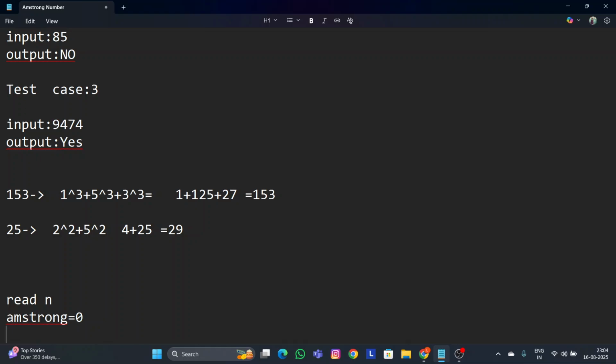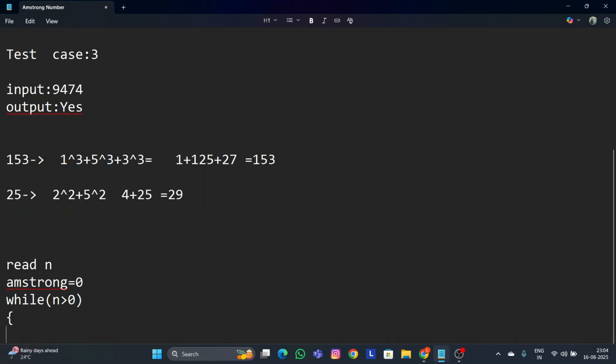So we know that if we want to extract the digit from the number, we do modulo division by 10. So I am doing the same process while n is greater than 0: remainder equal to n modulo 10.